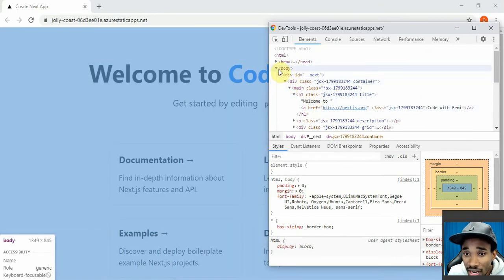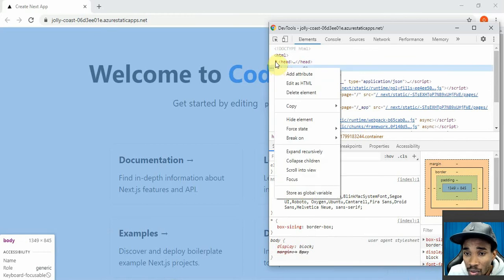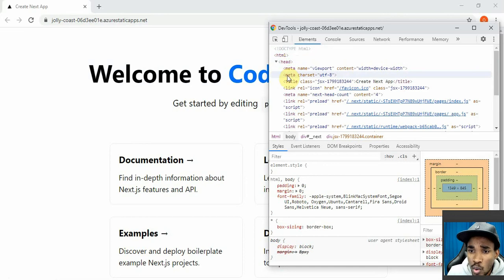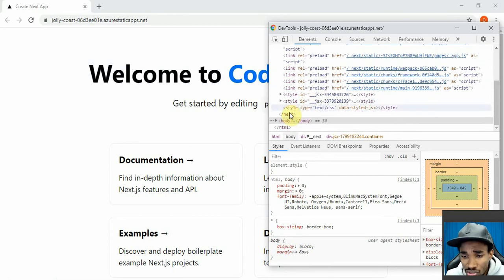So this is all HTML, and HTML has its own structure. Just like us humans, we've got our head, our hands, our body and our legs. HTML has its own different parts. As you can see right in front of me, it has a head section. The head section is where you put certain information that can be used by the web page.